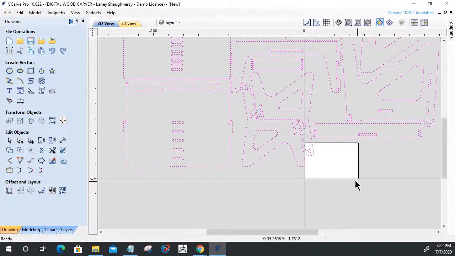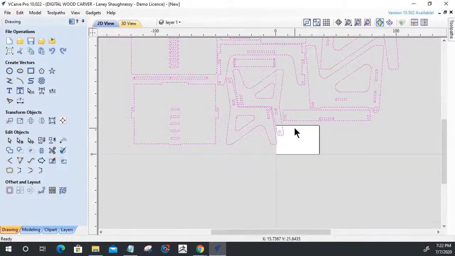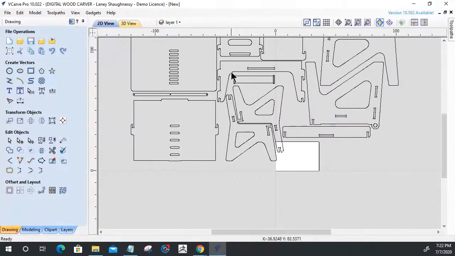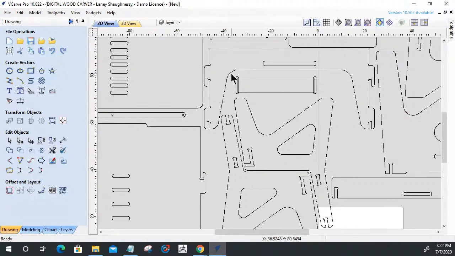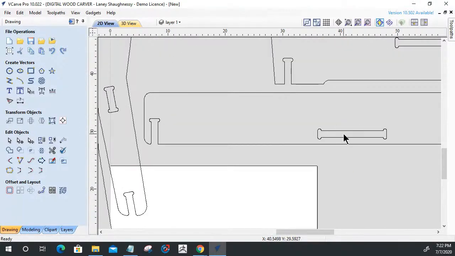Okay, and you'll see compared to my 24 by 36 inch sheet how big these parts are. They're humongous. They're huge. If we imagine all of these areas here, these are where the parts will slot and fit together.